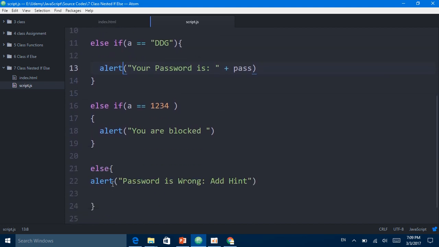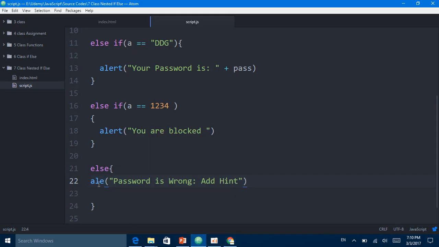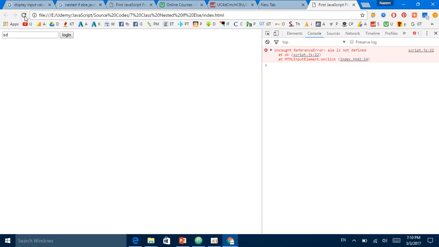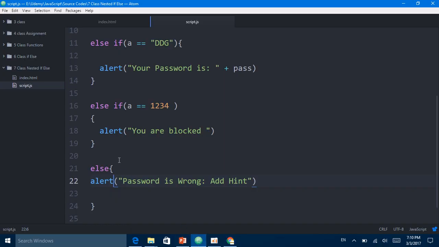So that is why, if I make a mistake here and refresh it, you can see a mistake has been reported. It says at the OK function in the script, on line 22. This is line 22 and I got a mistake here. I find it, refresh it, and I get no mistake. In the console section you can also check the result according to line.